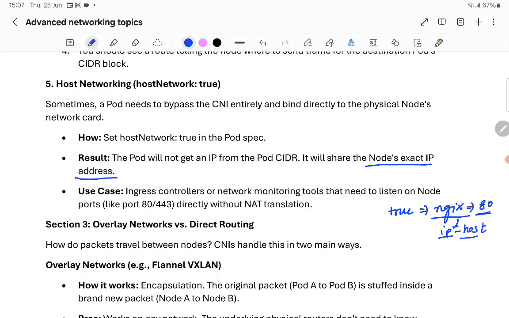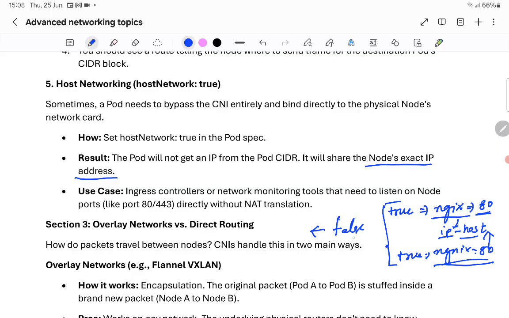Let's say you need another Nginx pod. Now when you create it, you will get a clash, because the second Nginx also runs on port 80 by default, and since you set hostNetwork true here also, both use the same IP and same port. There comes a clash. But by default it is false.